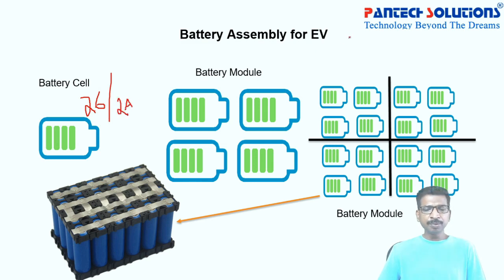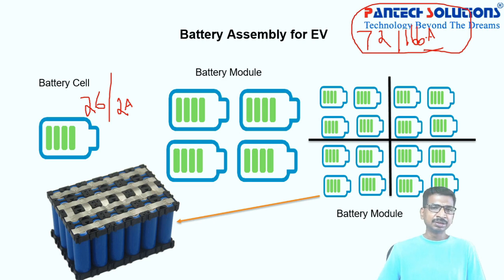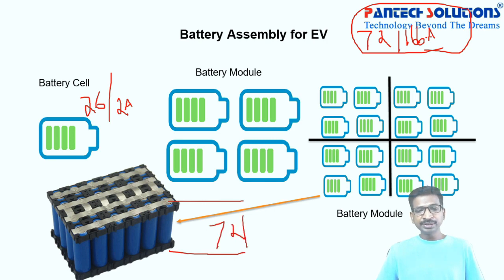Now the requirement is about 72 voltage terminal voltage and 166 ampere hour. This is the battery requirement to achieve those specifications. If you keep this battery, your motor can cover 100 kilometer within an hour. That is the maximum requirement of the motor in the EV. So like this, you have to build the module either in series or parallel. You can connect the cells and ultimately you have to take the voltage from the battery. The module is 72 voltage and 166 ampere hour. So like this, you can assemble the battery.